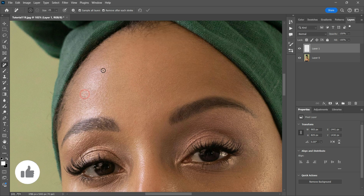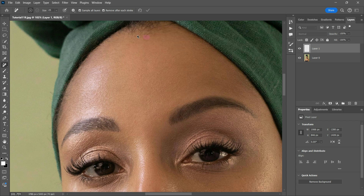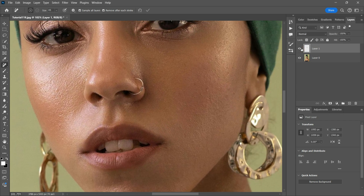It's very essential to work in smaller sections if you're trying to remove blemishes from larger areas. Instead of trying to remove the entire area at once, break it down. Slowly paint over smaller portions of the skin to maintain control over the blending process. High-end retouching is all about attention to detail, and this tool allows you to do that while speeding up the workflow dramatically. So just take your time.